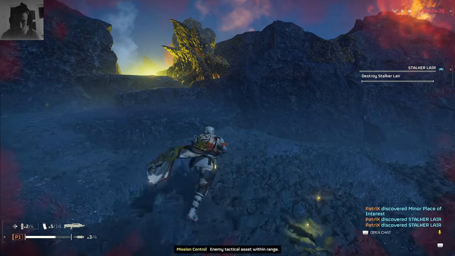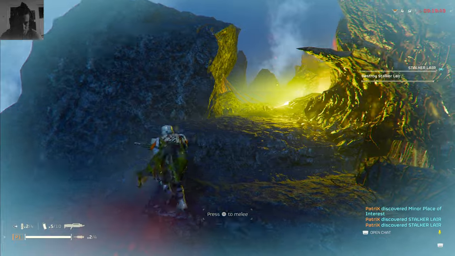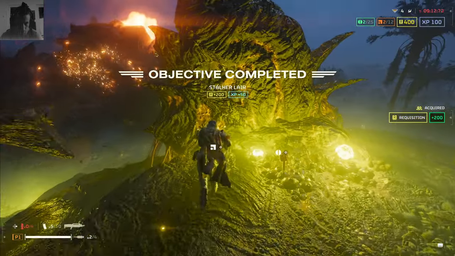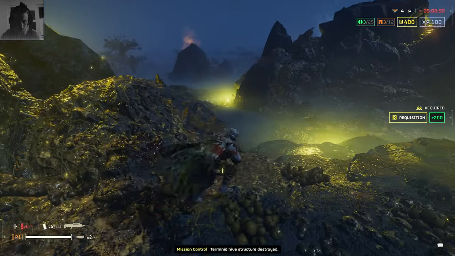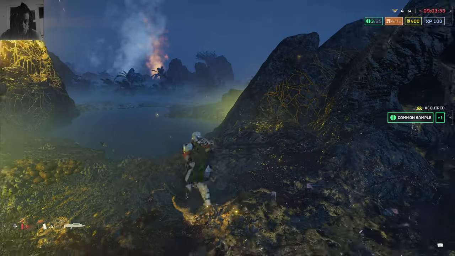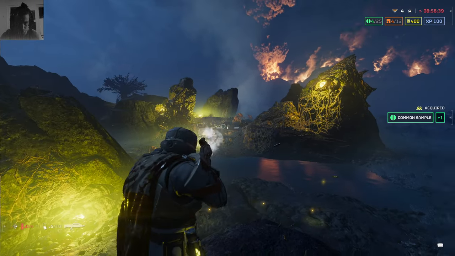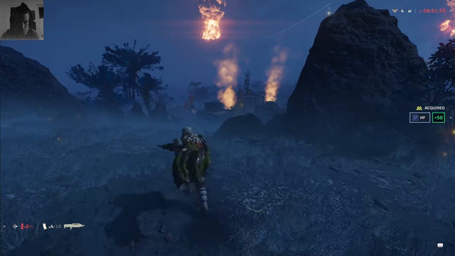Looks like a second stalker layer it is. Come on, get up there. Like it destroys those pretty good. Hive structure destroyed. Thanks for all the samples. Come on, die. Looks like a solid assault rifle. It looks like a farmer's. Gotta be solid.